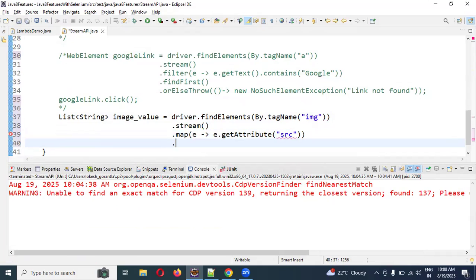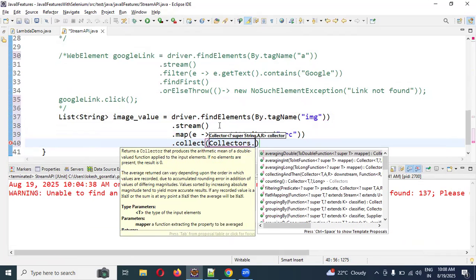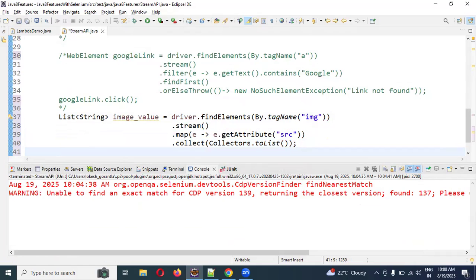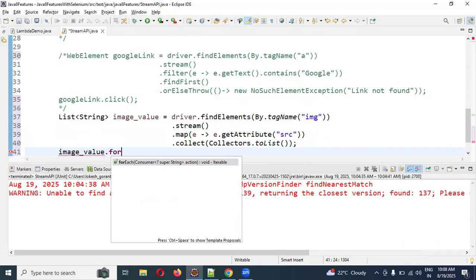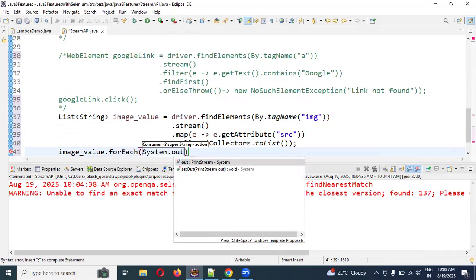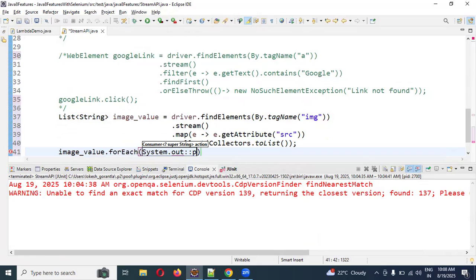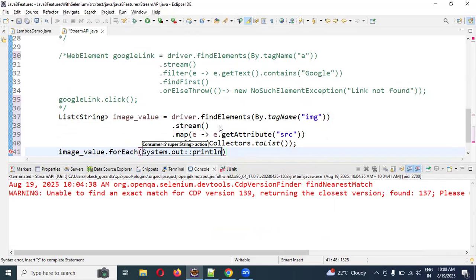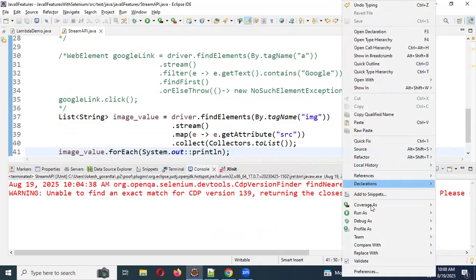Once we get the src, we are going to collect with Collectors dot toList, and then we are going to iterate with dot forEach, System dot out colon colon println. Now again, I am going to run here.